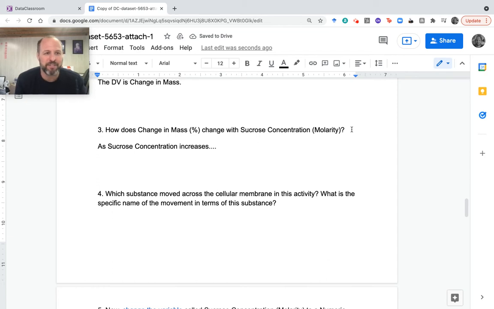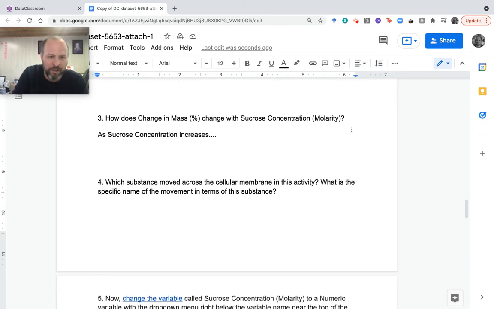And I will provide you with an answer sheet here. For any of the answer sheets for DataClassroom, you can send us an email at info@dataclassroom.com and request them. We don't put those publicly on the web to minimize the number of those that are floating around with students. I'll also include it in this materials package as well.